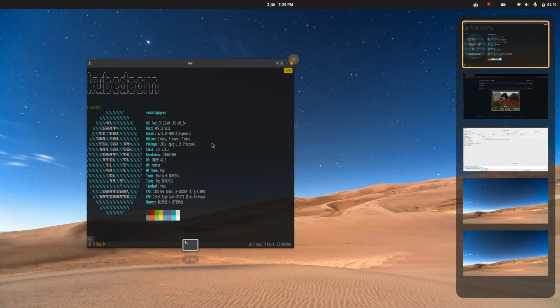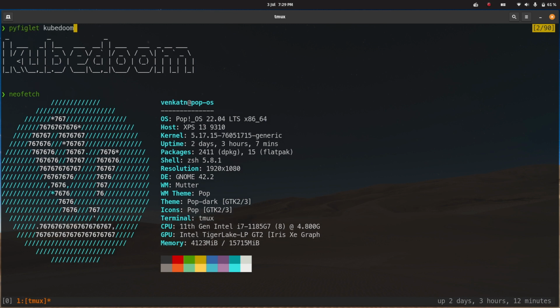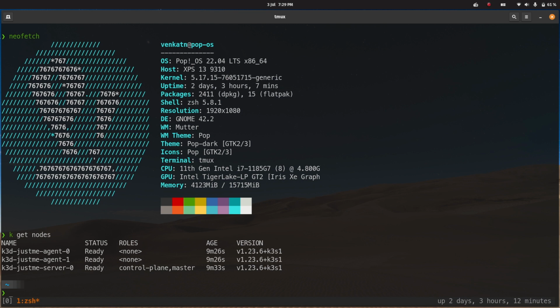I'm going to move that to its own workspace so that we get a bigger terminal. Let me show you my Kubernetes cluster, kubectl get node. I've got a 3-node cluster with one control plane. This is running using Rancher's K3D, Kubernetes in Docker containers. I've done a couple of videos about K3D in the past. If you're interested, just search my channel for Rancher K3D; you will find 2 or 3 videos on the topic.